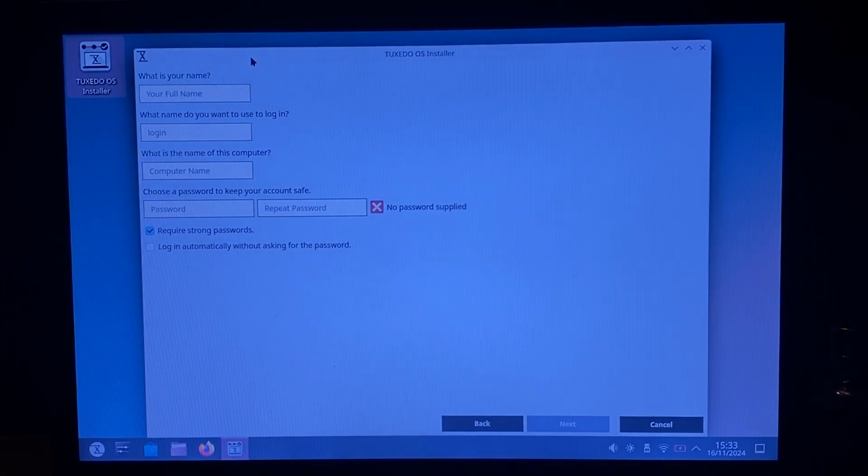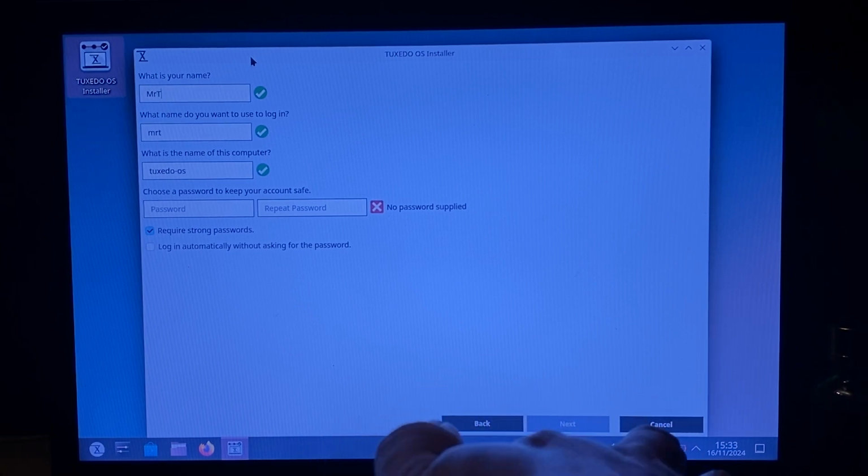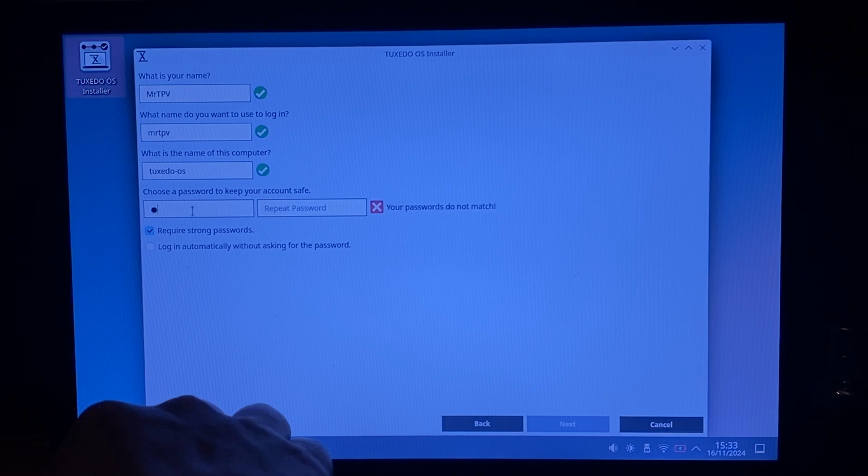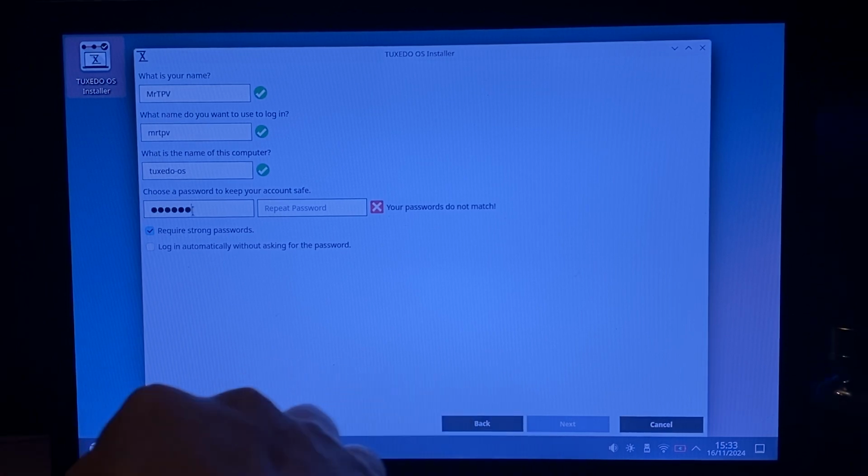The installation process will take about 15 minutes or more, depending on your computer's configuration. Once the installation is complete, you'll see a prompt to restart the system to finish the setup. That's it, your installation is complete. Best of luck!